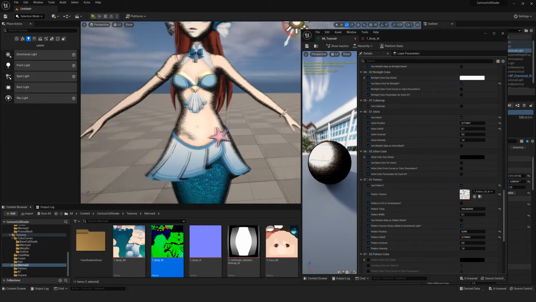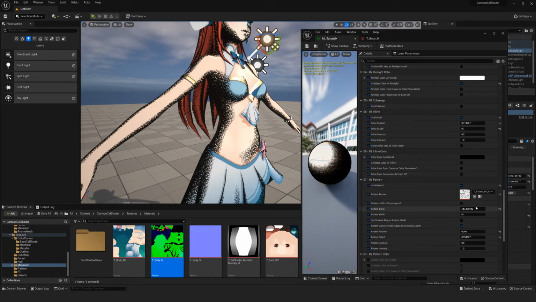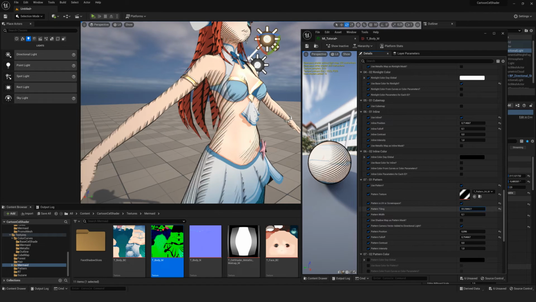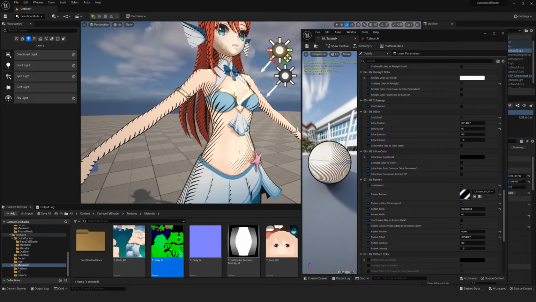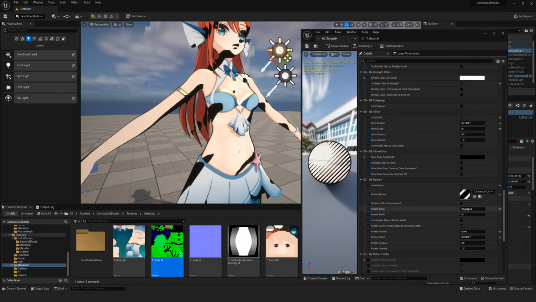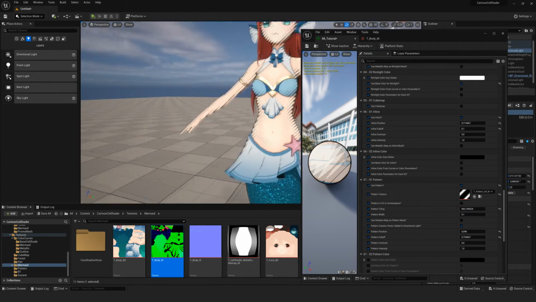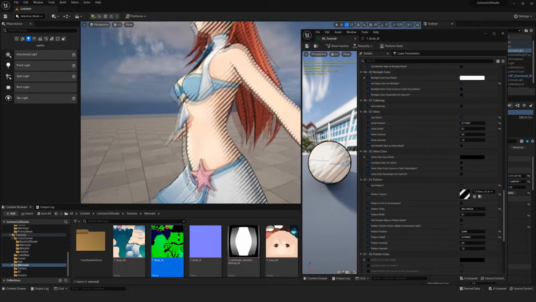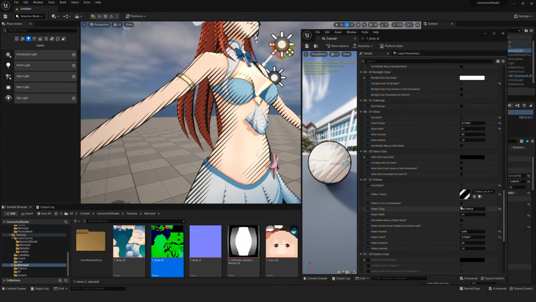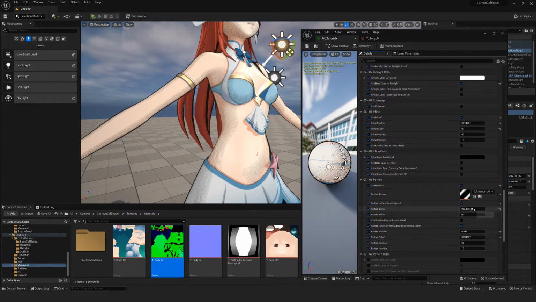Now this effect is screen space, but if you want to use it in the UV space, you have to enable this parameter. As you can see, these lines were straight before and remained straight, but in UV space they conform to your UVs.